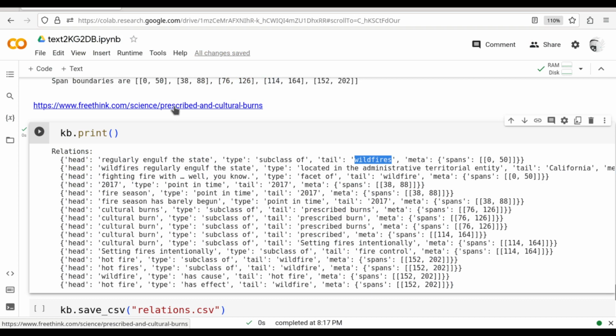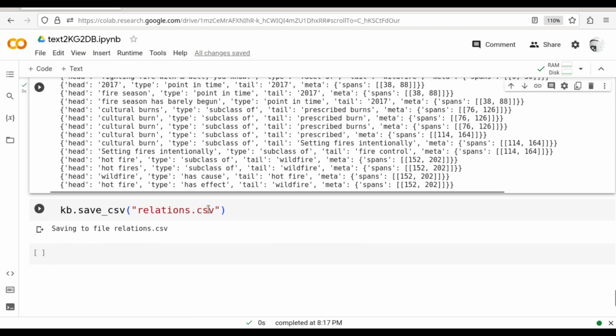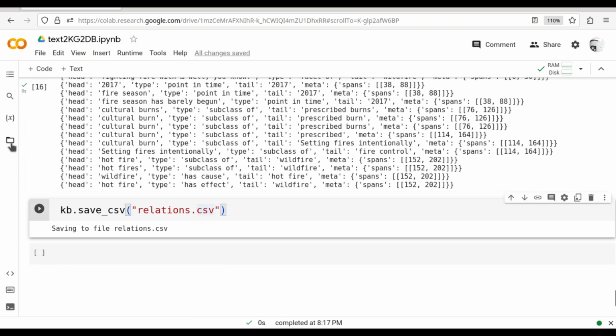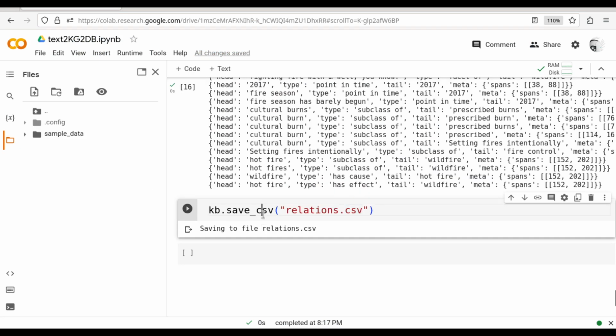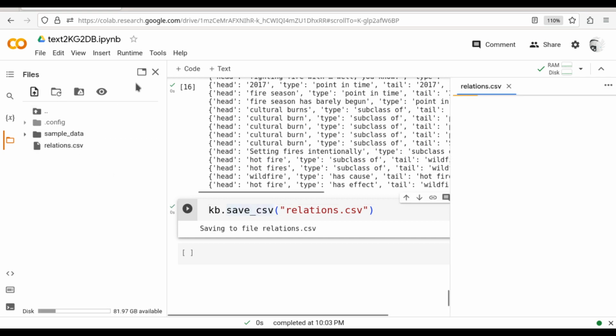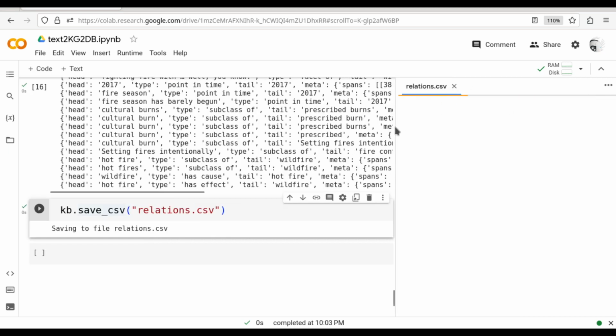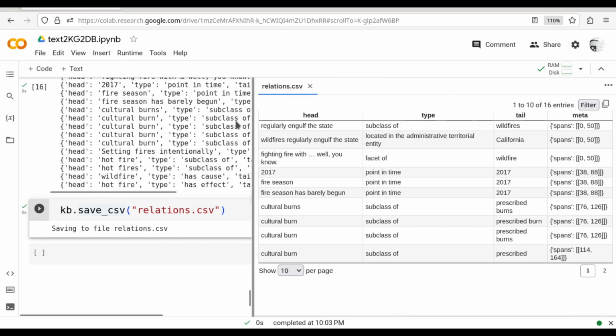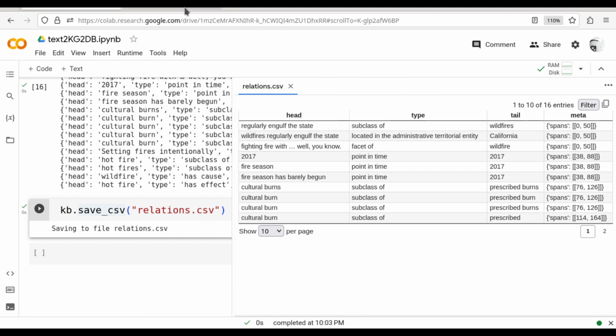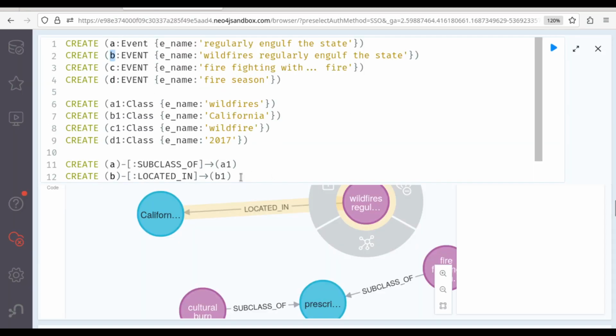You can also create knowledge graphs by creating CSV files. For example, if I run this particular cell, I will create a CSV file here. If I double click this, it will open up a CSV file that again can be loaded in this graph database using LOAD CSV WITH HEADERS FROM. That is a command for that. However, I'm not using that.